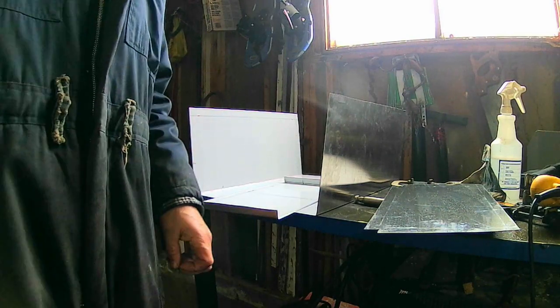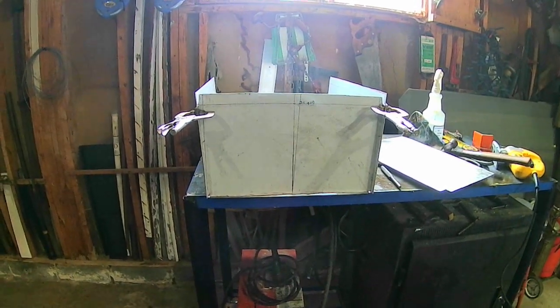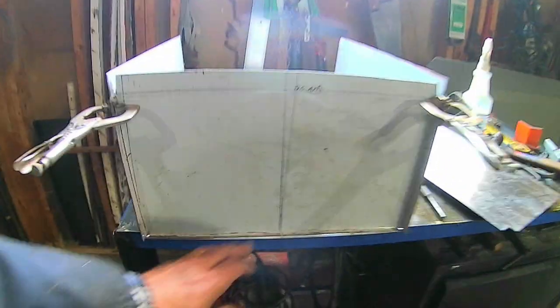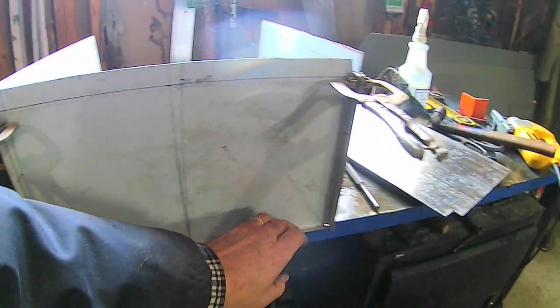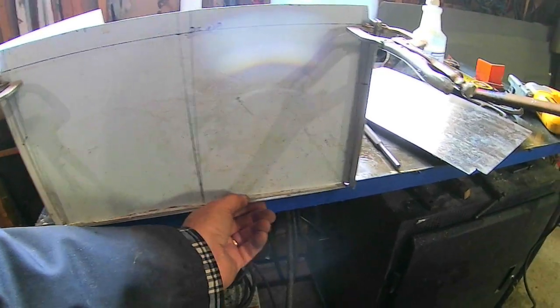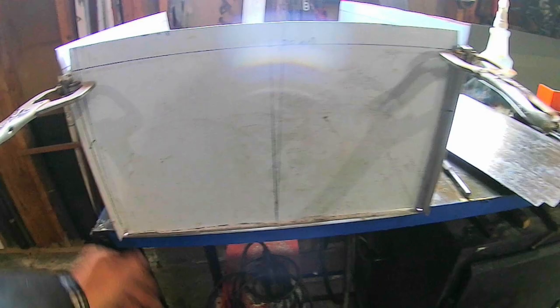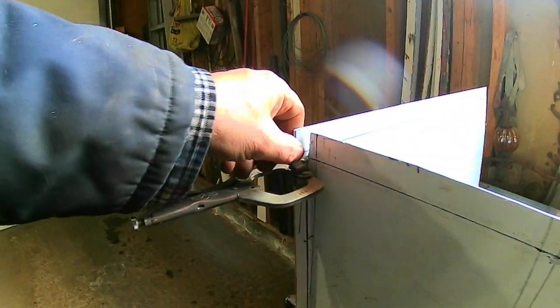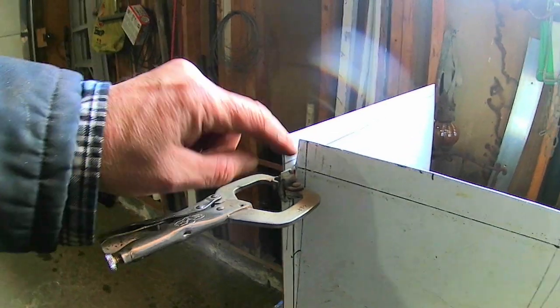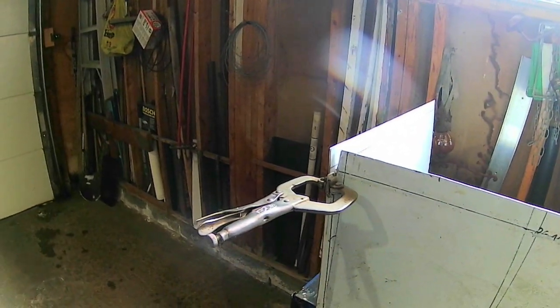Lesson learned. I won't claim that it's perfect, but it's not bad. I forgot to measure the bend here for extra material to make the weld. So I've compromised by having to cut and bend — it's a tad shorter in the line here — but I'll be able to fix that with the metal that's already there. It's all good.